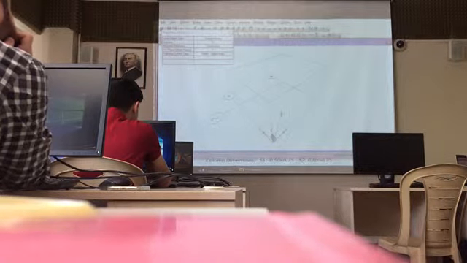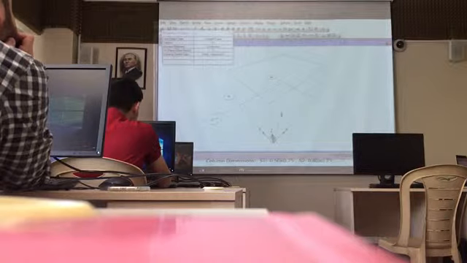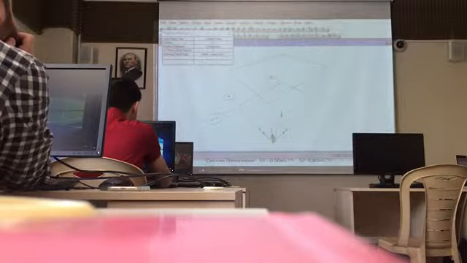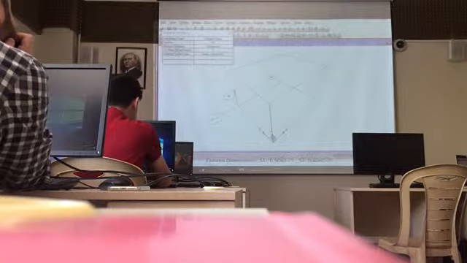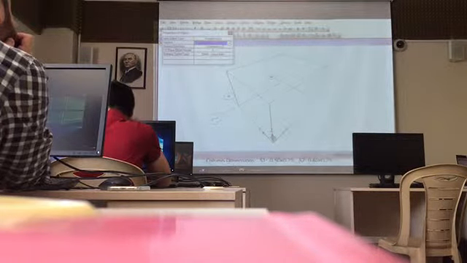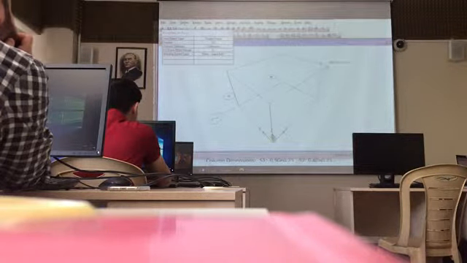Always start from bottom to top, okay? Always try to make your columns from bottom to top. Now change this one, S2. And this one is S2.